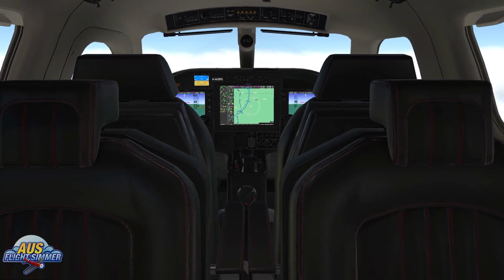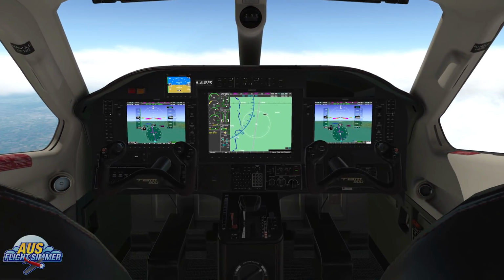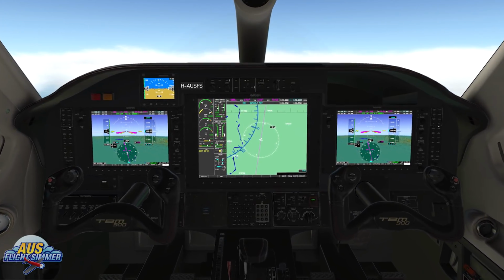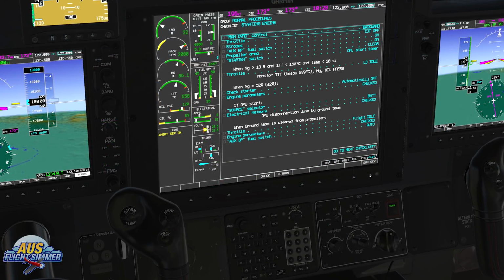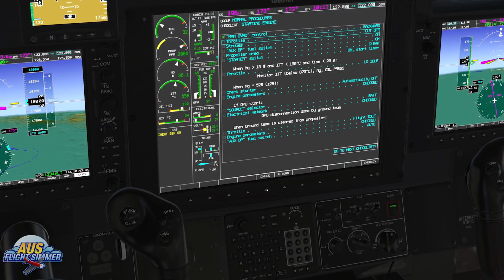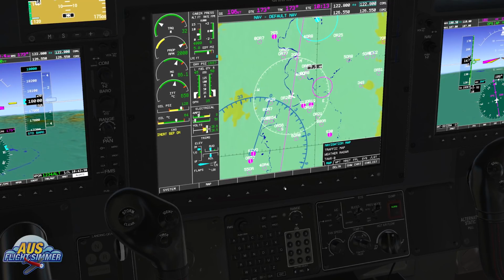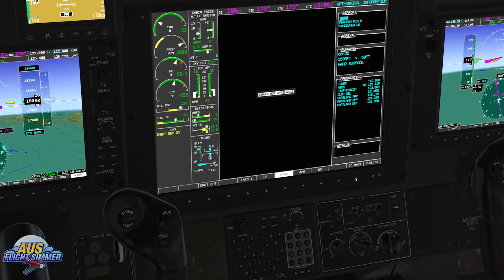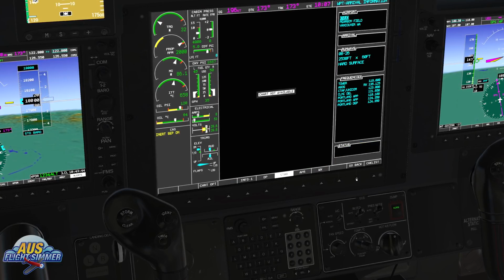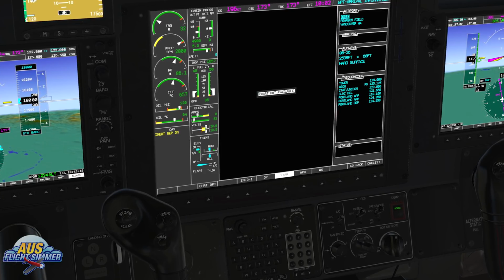So we're going to make our way back up to the cockpit, and I'm going to show you a couple of quick things when it comes to the Garmin 1000. The 900 is equipped with the Garmin 1000. Now, I do believe these are the default ones from X-Plane, but they have been beefed up and tuned to the last millimeter of features for the TBM 900, such as the checklist, also the charts for your arrivals and departures, which is really handy.